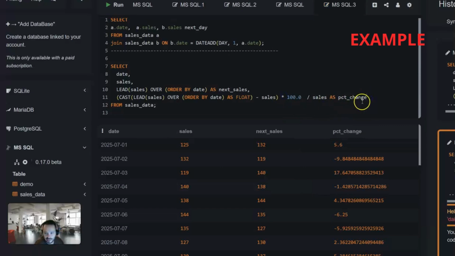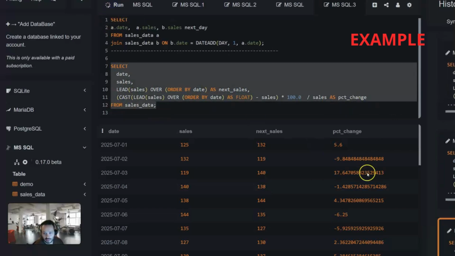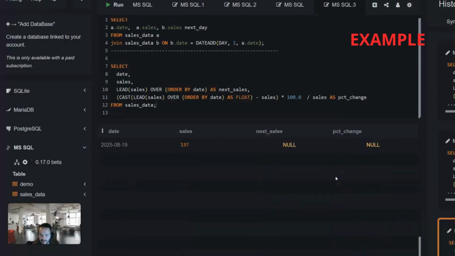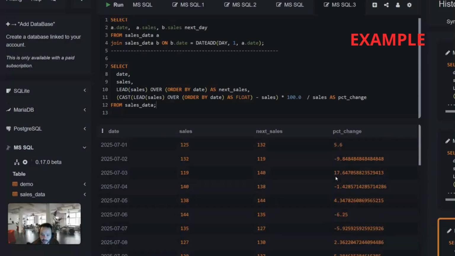Then divide by sales, and name it percentage of change. So all of that would be the percentage of change. Let's run it, and then we got the result. The percentage change here was like 5.6, then like minus 9.8, and so on. And you get the full percentage of change over the days.